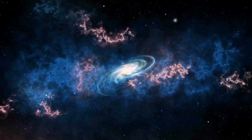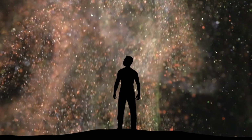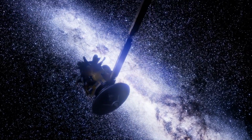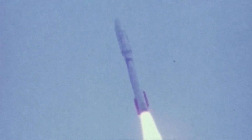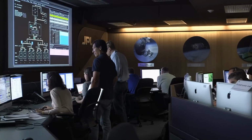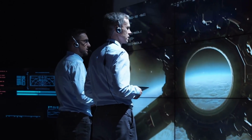In the vast reaches of space, where the cosmic tapestry unfolds across billions of miles, the Voyager spacecraft stand as emissaries of human curiosity and technological achievement. Launched by NASA in 1977, the Voyager probes were designed to explore the outer reaches of our solar system and beyond. As they journeyed into the interstellar medium, the need for software updates became apparent to ensure the probes could adapt, communicate, and continue their scientific mission effectively.